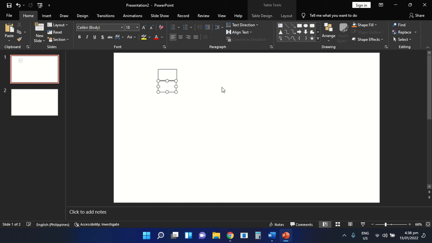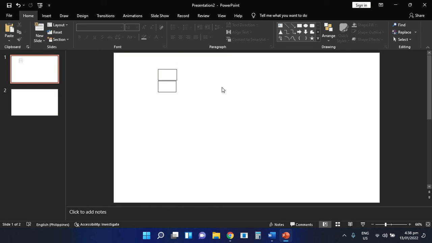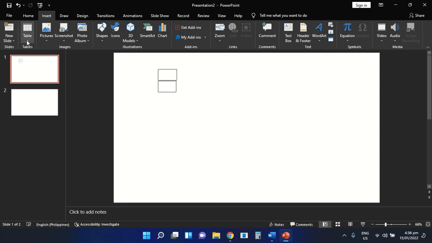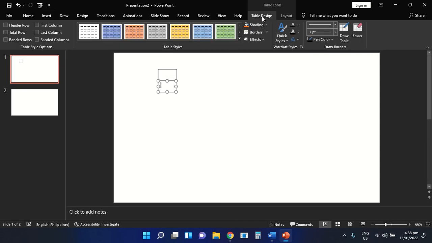If you are not going to insert a table on your slide, you will not see the Table Design tab. That is the function of the Table Design tab.